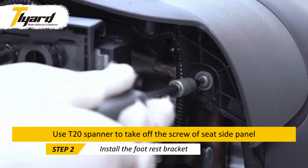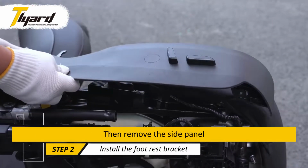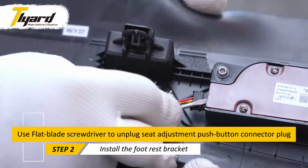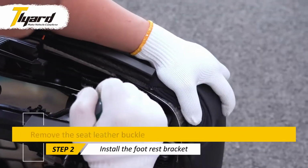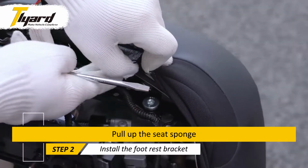Use T20 spanner to take off the screw of seat side panel. Then remove the side panel. Use flat blade screwdriver to unplug seat adjustment push button connector plug. Remove the seat leather buckle. Pull up the seat sponge.